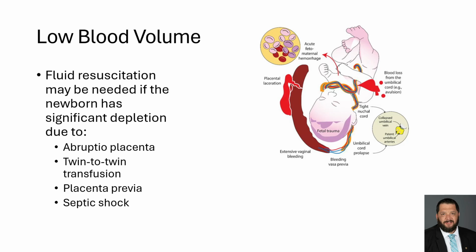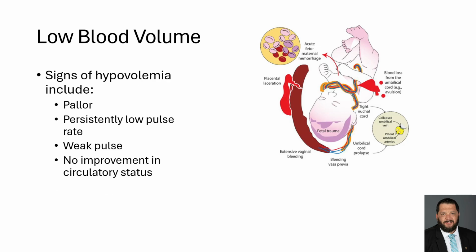For low blood volume, fluid resuscitation may be needed as part of fluid depletion. This can be due to many causes: abruptio placentae, twin-to-twin transfusion, placenta previa, or septic shock. You should assess for hypovolemia or low blood perfusion, just like you would in any other patient. Things like persistent pallor, persistently low pulse rate, weak pulse, or no improvement in circulatory status post-childbirth.